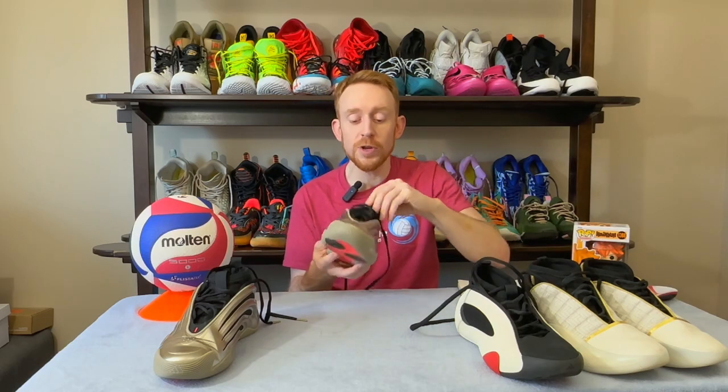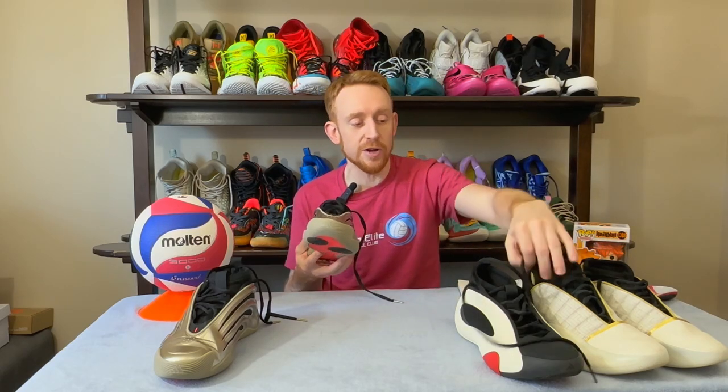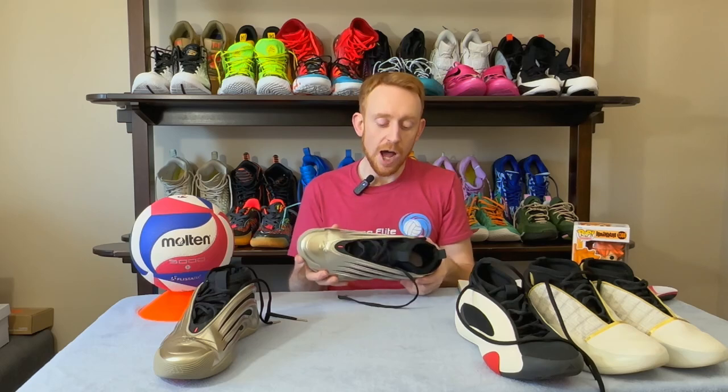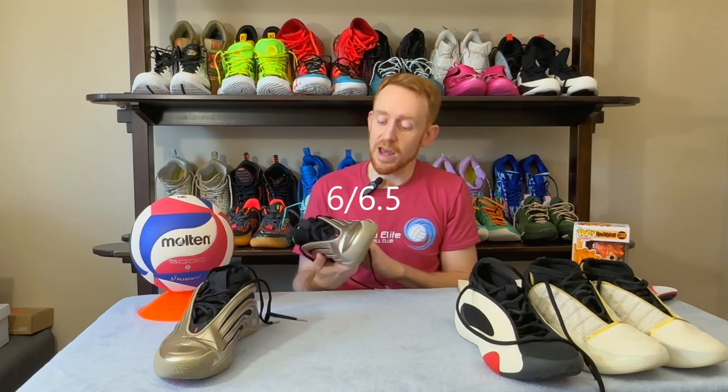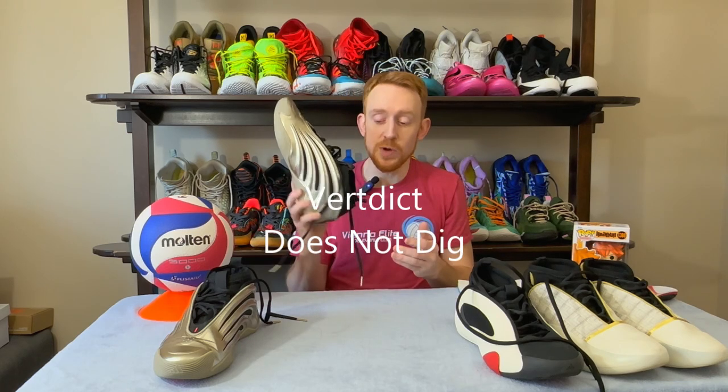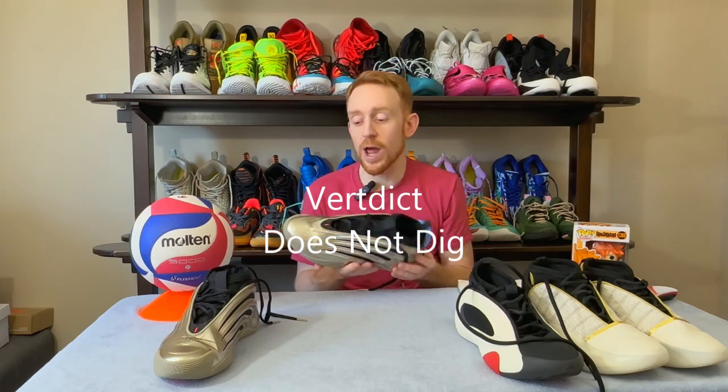Normally this is where we would go into the interior of the shoe and talk about some of the other things, but I've already mentioned the single sock booty upper. It is the exact same laces across the last three models. So much similarity. You can see where the design concepts have evolved to, but the design concepts have come at the cost of some of the performance of the shoe in this case. The Harden Volume 9s, I would say, are a 6.5 out of 10 at best for me, and that's even being a little bit generous. I do not dig these shoes at all, and I would not recommend them.